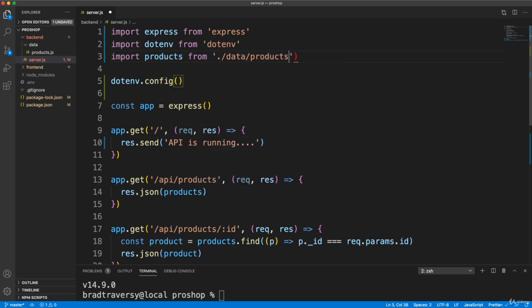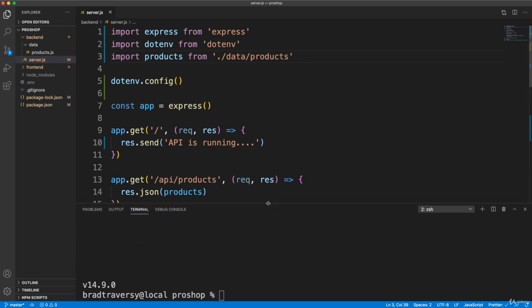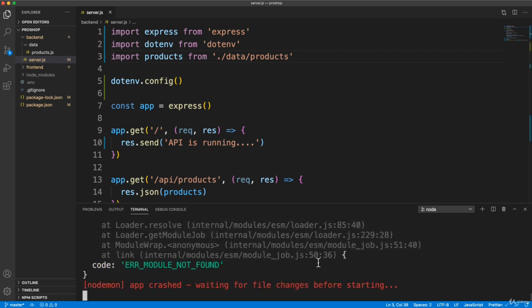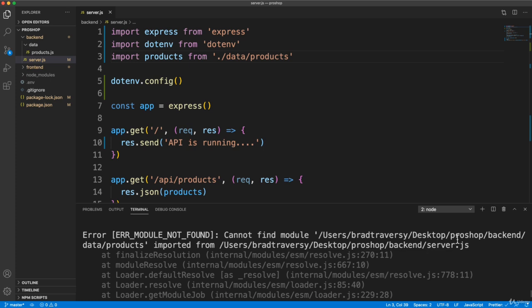Now this is a file, so I'll just show you what happens here. If I save this and I try to run my server with npm run server, I'm going to get this error, module not found. So it's showing this data/products, which is this right here.